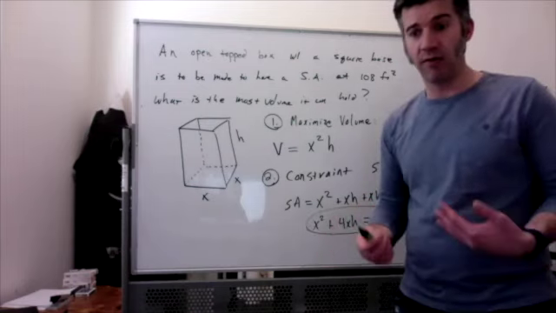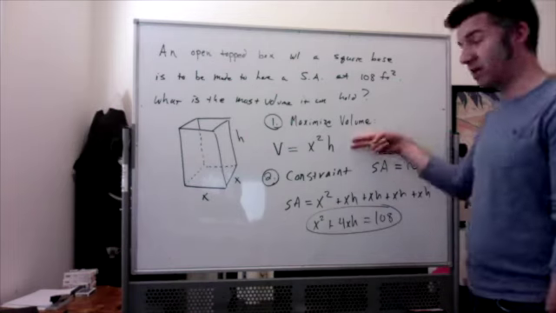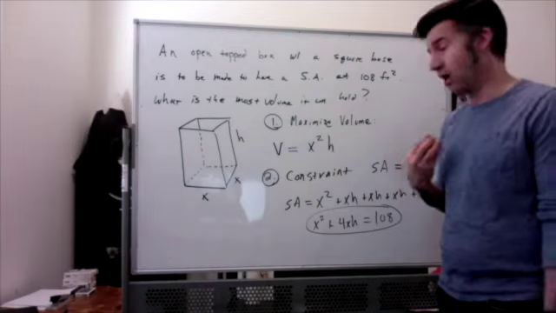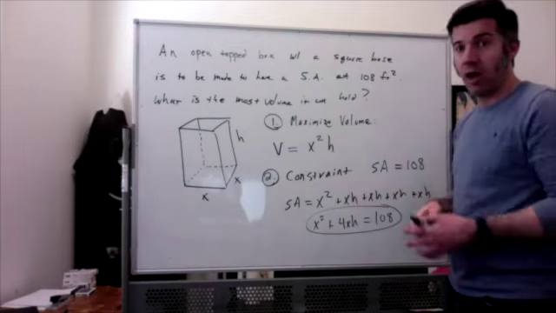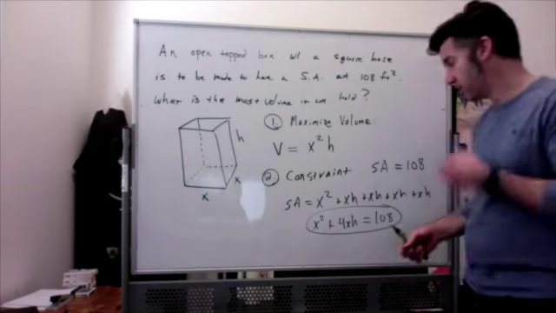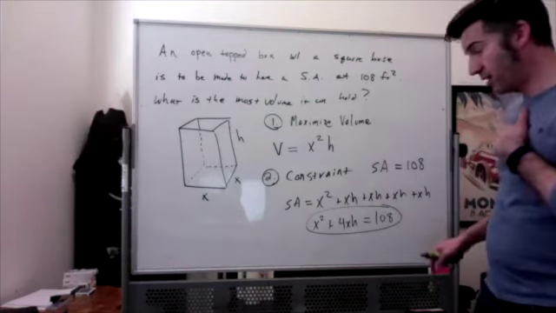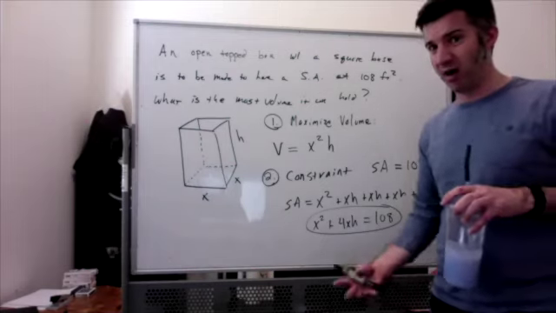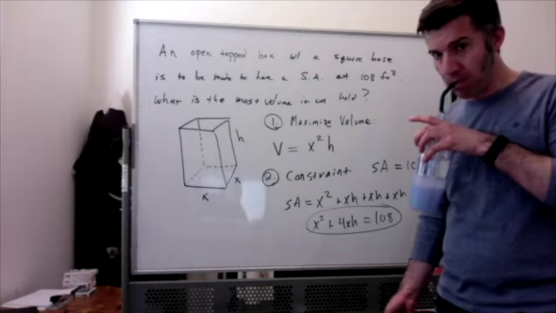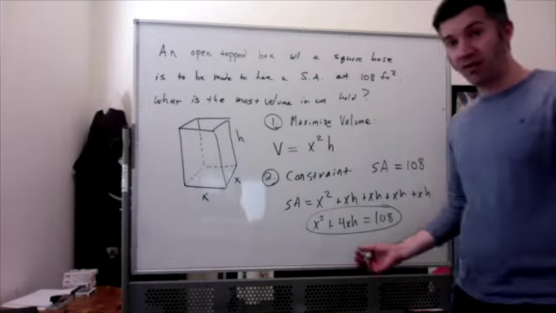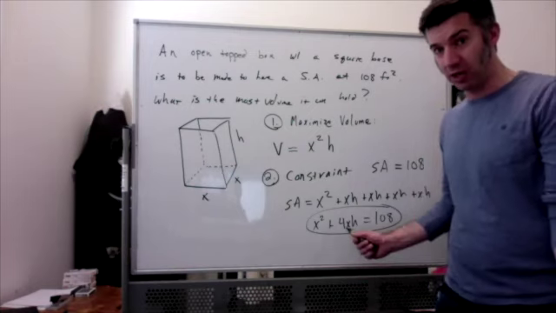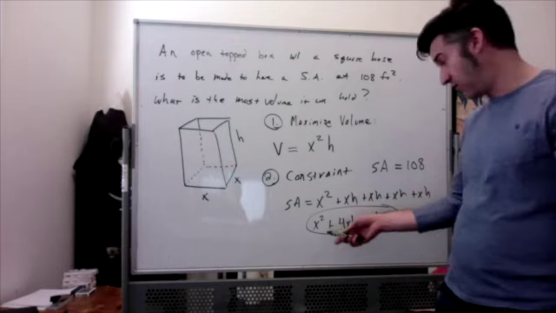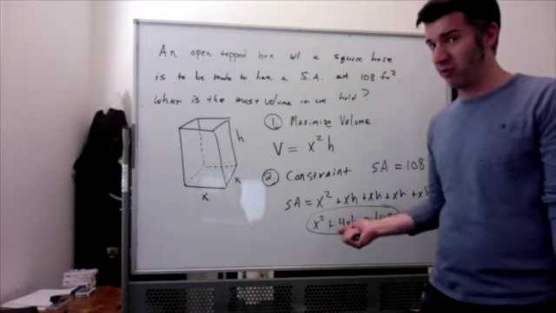So this is the beginning of our optimization problem. Find the thing you're trying to optimize. Find an equation for the thing you're trying to optimize, and then find a constraint. After that, the process is look at your constraint and try to isolate one of the variables. Usually, one of the variables is an obvious better choice. Here, I think we can all agree that it's much easier to solve for h. I can isolate h really easily. Solving for x would be really hard. In fact, if you wanted to solve this for x, you'd have to use the quadratic formula.